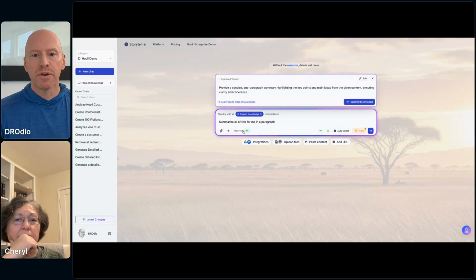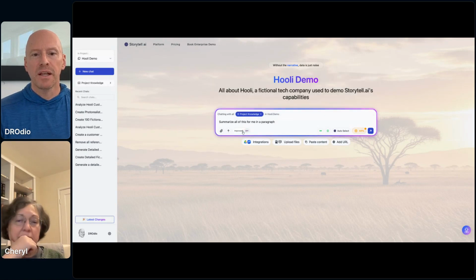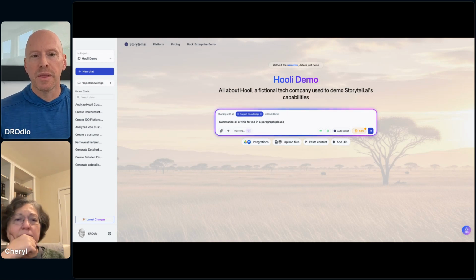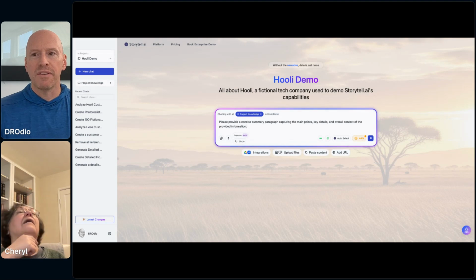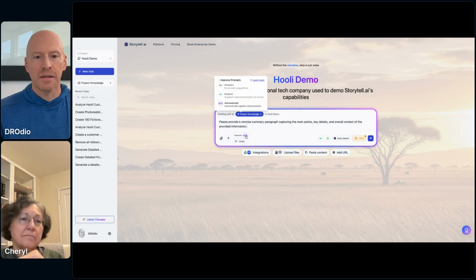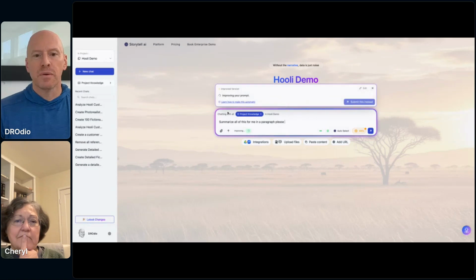If you don't like having an improved version, you can also change this. You can turn it off so it does not improve. You can have it on, which is the default, and you can also make it auto. If it's auto, then anytime I write in here, it will just automatically improve the prompt for me without giving me a suggested version. It just does it for me. I like having it on, and there's an undo, so if you decide you didn't actually want that, you can undo it. I like having it on, which puts it above where I wrote it.